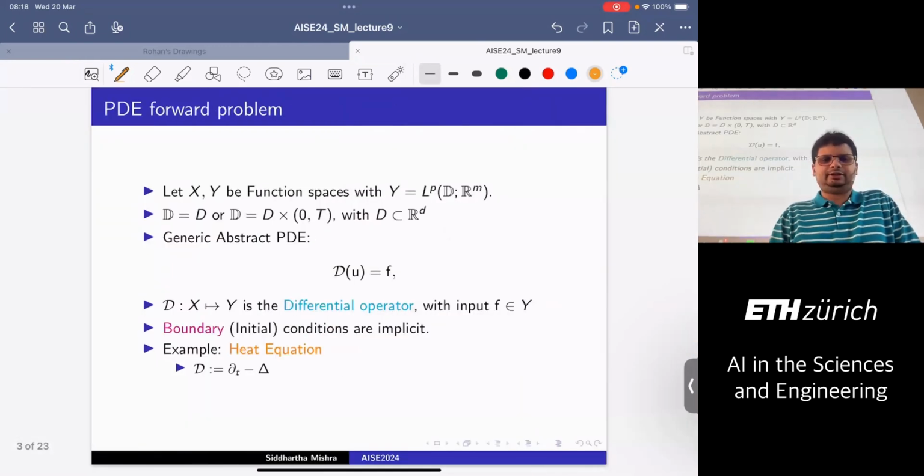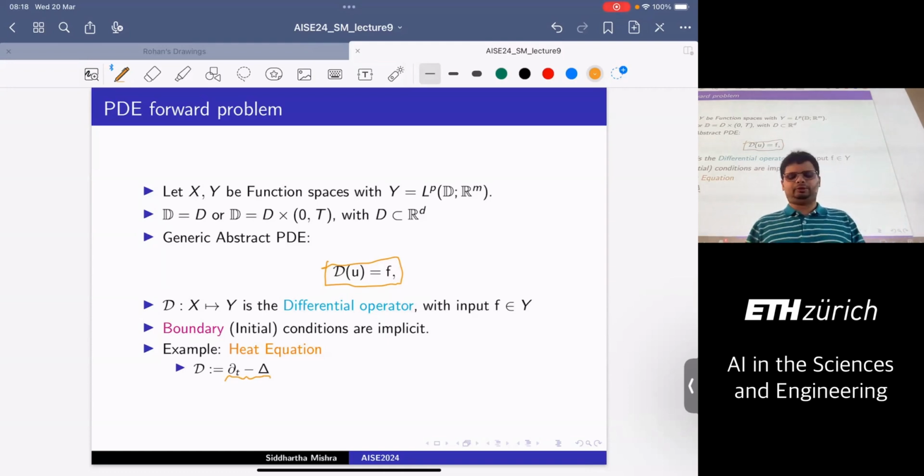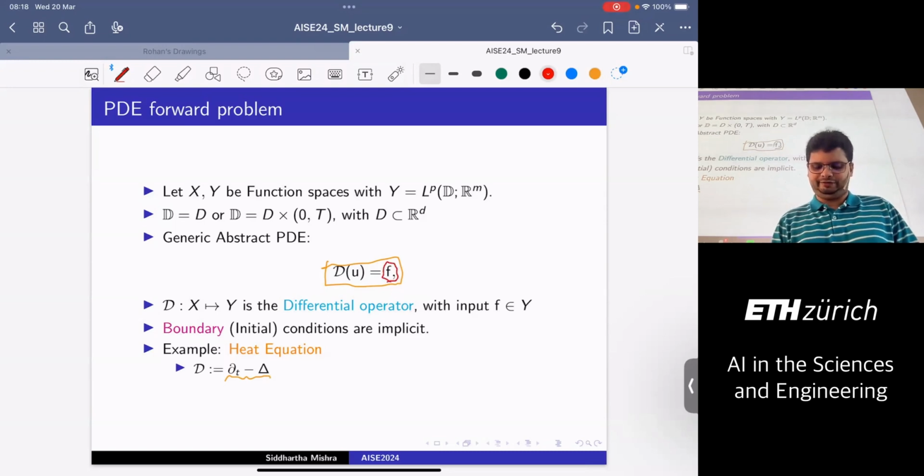Okay, so let's recollect what we stopped at in the last lecture, which was online. First of all, we have some abstract PDE. This could be, for instance, a heat equation. We are going to see the heat equation again and again today. So this is the heat equation, for instance. This is the differential operator. And all the information, the inputs to the problem, I'm prescribing through this input here, F. This is the source term, the coefficients, initial conditions, boundary conditions, and so on. And the idea is that given an F, we have to find U.